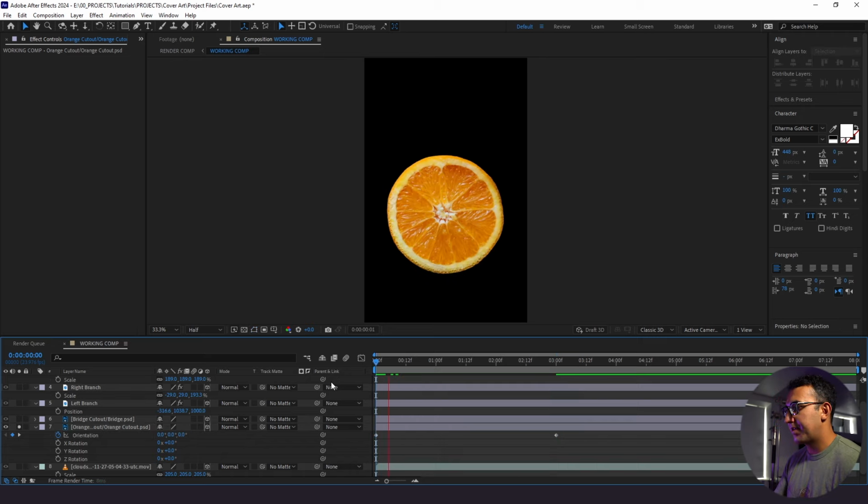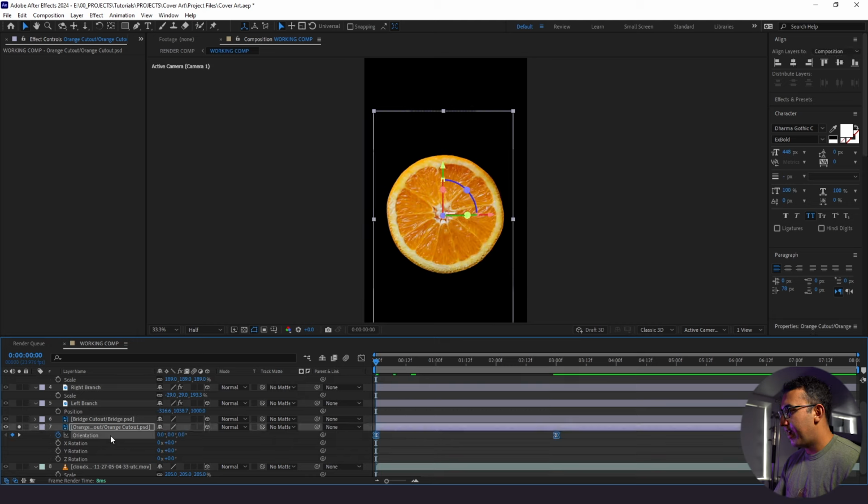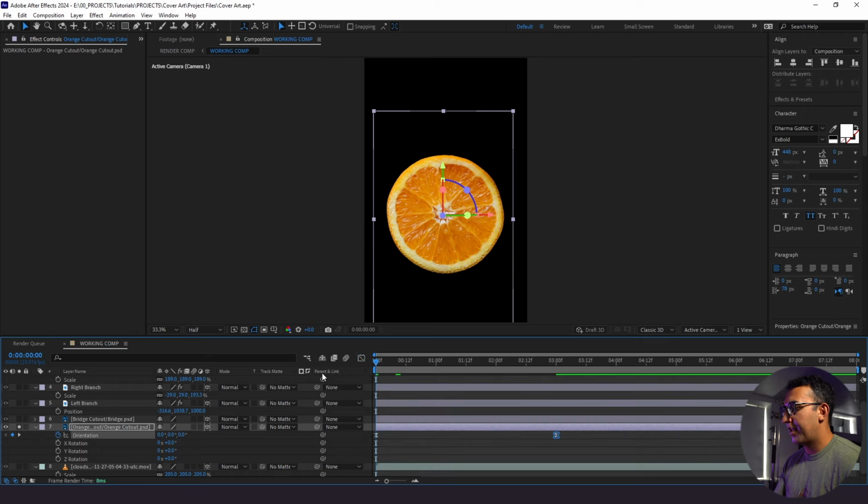So here's how this looks. All right. Kind of boring, but here's how we spice it up. I'm gonna click on both of these keyframes, highlight them, click F9 to easy ease. Now I'm gonna click on both our keyframes again, go to our graph editor, highlight both of our handles here, and I'm going to drag our handles in all the way. So now what this is doing is starting off really slow, it's gonna spike, and then it's going to ramp off again. So here's how this animation is gonna look.